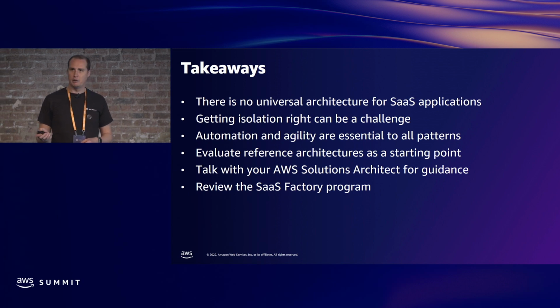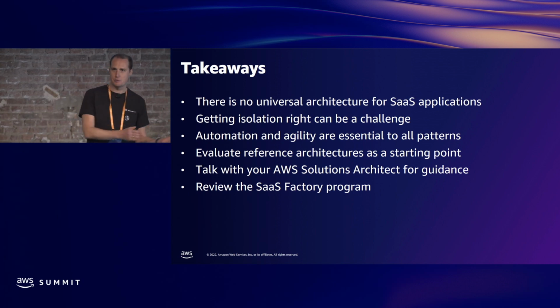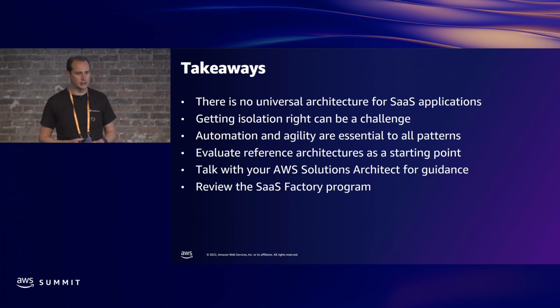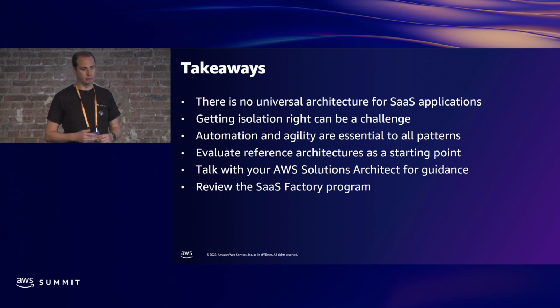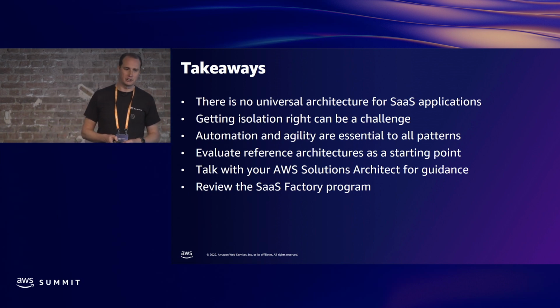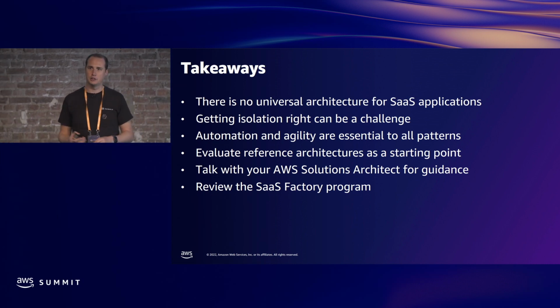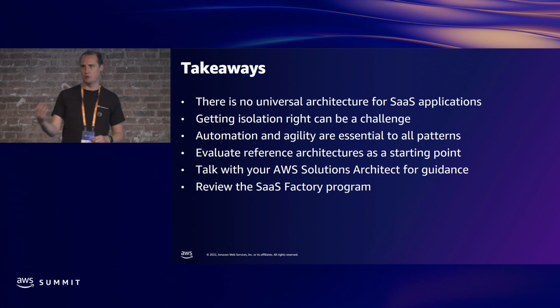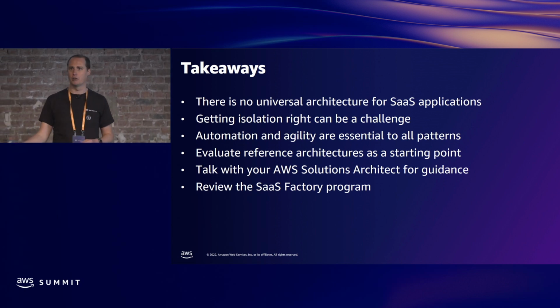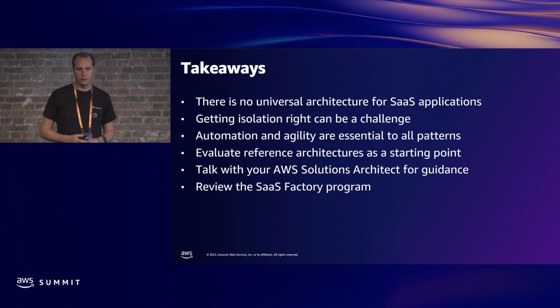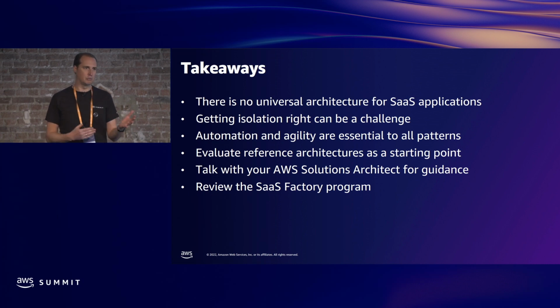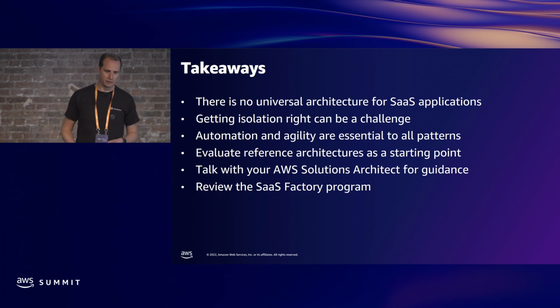And it's good to actually evaluate the reference architectures like SaaS Boost or SaaS Factory, because they can already give you a starting point in your journey towards a SaaS type of application. And also talk with your AWS solutions architects. They're happy to work together with you, look at the challenges that you have and your business objectives, and they want to guide you in the process. There's also a SaaS Factory program for you to look at, which gives you guidance not only on the technical side of running a SaaS business, but also on the business side.